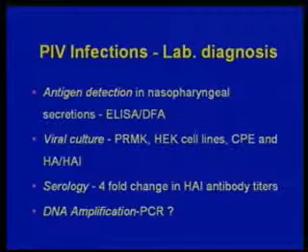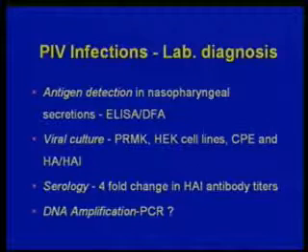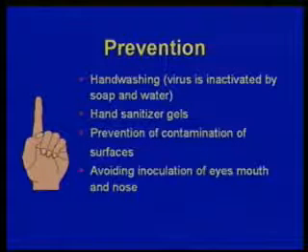Serology for viruses is quite limited because there's a lot of background positivity. A lot of people are immune to the virus or show serologic immunity because the virus has infected them before. So only demonstration of a fourfold change in those antibody titers can be significant for acute infection. Now, PCR techniques are gaining popularity all over the world because they are very sensitive. And they're not as easy to do, but they do give you a rapid answer.